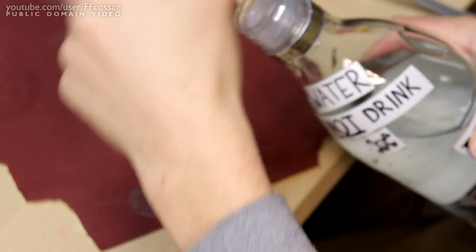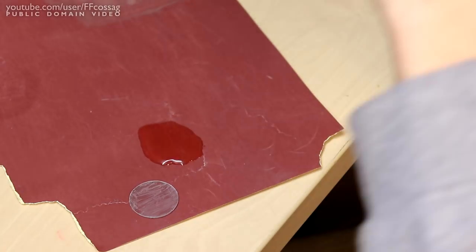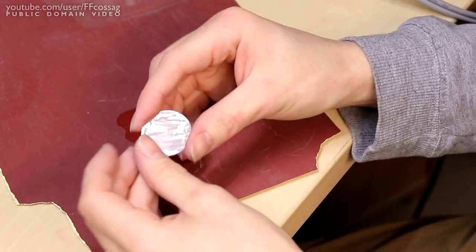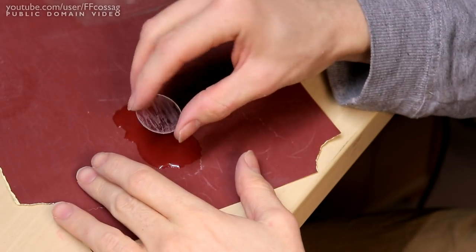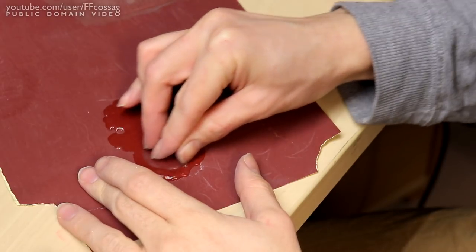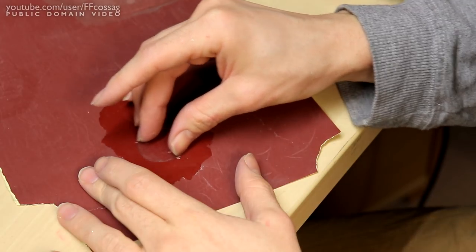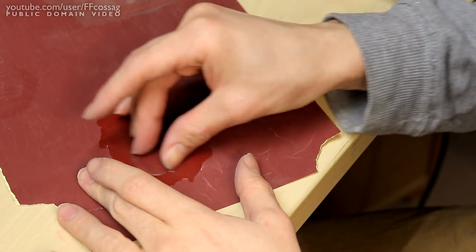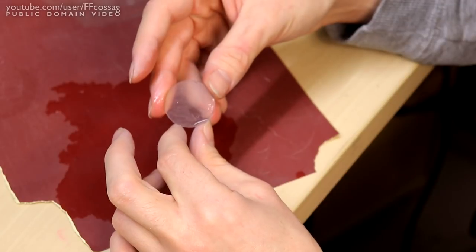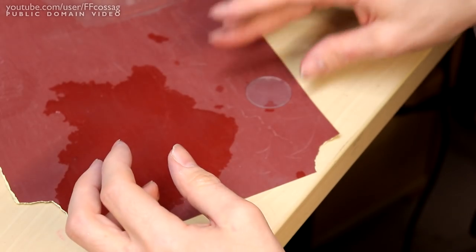And I think just a little bit of 2000 grit wet sanding is going to be the final bit we need to get rid of the final diskey bits of this CD and finally turn it back into a piece of plastic. Very, very careful sanding. We don't want to make it completely matte and useless. I think that might be the last of the data cleared off this drive. Not even the NSA can recover this, I don't think.